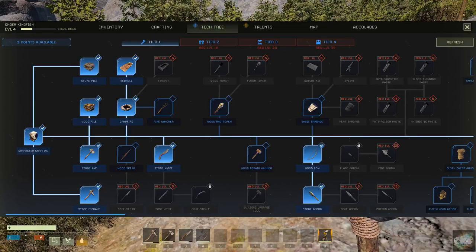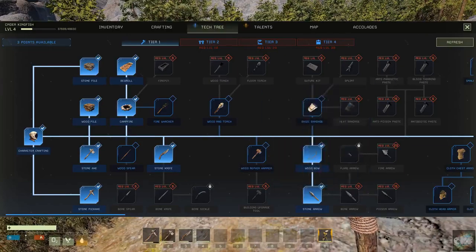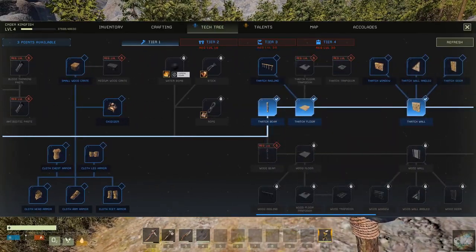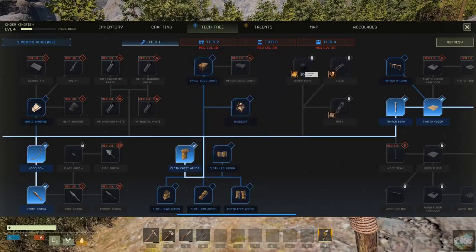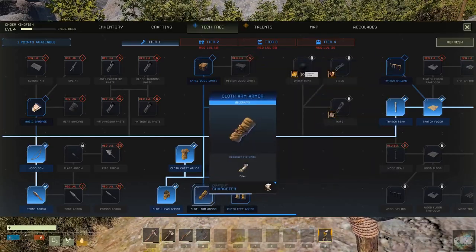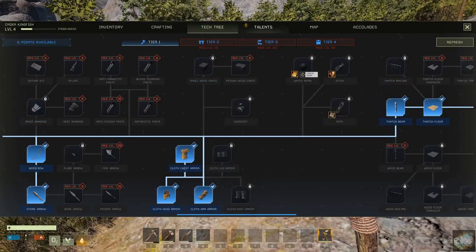What we want to do is, can't unlock those yet. That unlocked. We're not going to do the thatch. Alright, I think what we want to do is start our cloth suit. So we'll use those points right here. Cloth armbands, yeah. Okay, and then we have a talent point.